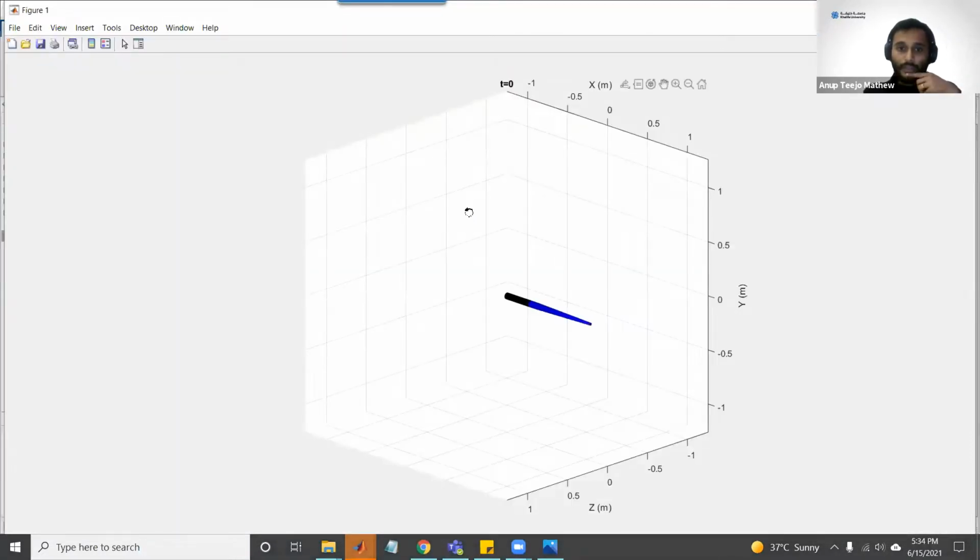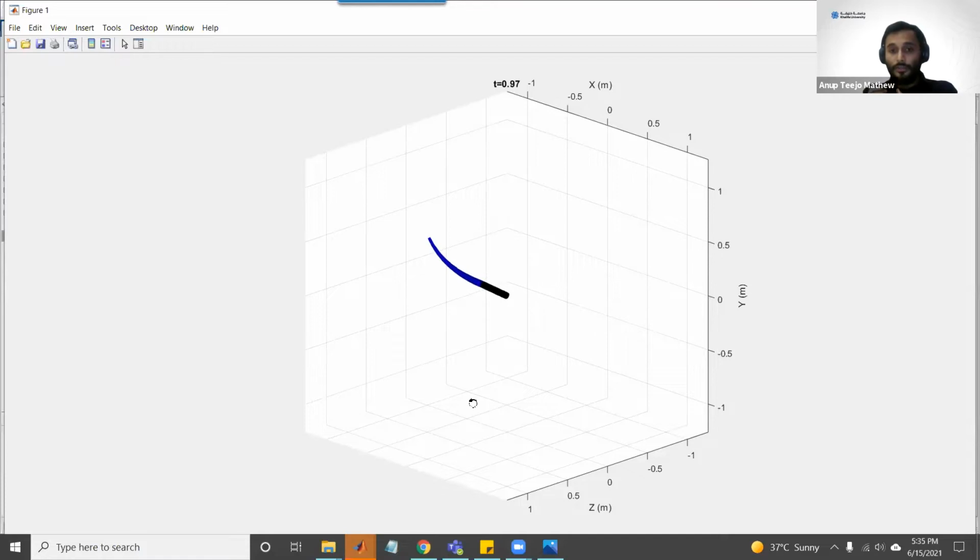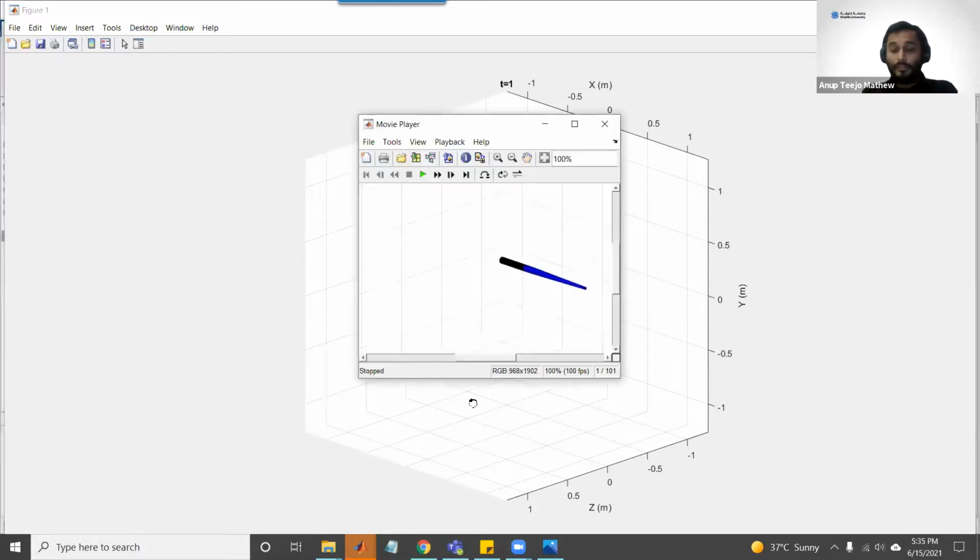Just press yes. Then what you will see is a simulation of the revolute joint actuated at half a hertz frequency, or half revolutions per second. Then you can see the combined actuation load and the gravity force acting on the system, forcing it to have this kind of dynamics. You can have different values for actuation, like you can give different kinds of inputs as a function of time. You can even use a step function, like the Heaviside function. So all these possibilities are there for this toolbox.